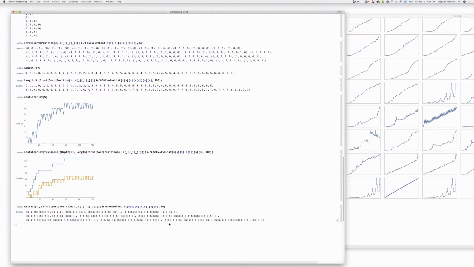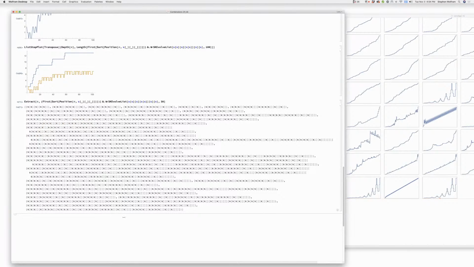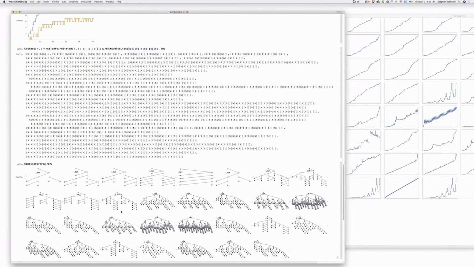So maybe what we can do is, let's do this. I'm just curious what happens if we do this. We say x blank. No, let's take that. Okay, so let's say 30 steps. So these are all of the expressions that are getting rewritten. So now I'm curious if I show, and I think Mano was here. Maybe Mano has a better version of combinator tree now.